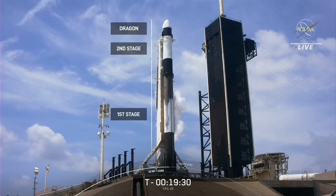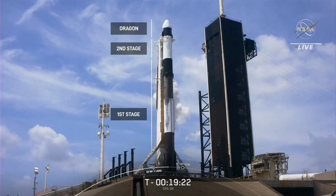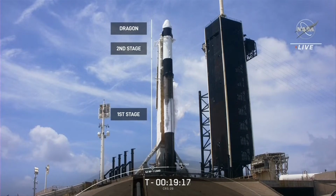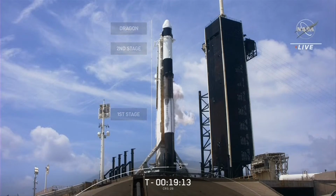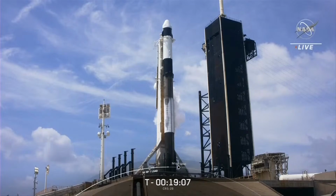At the top of the first stage is the black inner stage, and above that is the Falcon 9 second stage. The two stages will separate about 2.5 minutes into flight, and then the second stage will ignite its single Merlin vacuum engine, or MVAC engine, which is the 10th engine on the rocket, to carry Dragon to its desired orbit. During today's mission, you will notice a shorter nozzle attached to our second stage. We are flying a shorter nozzle when we don't need as much performance to get payloads to their final destination.